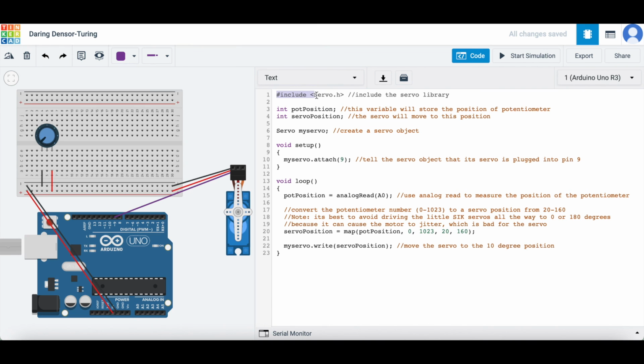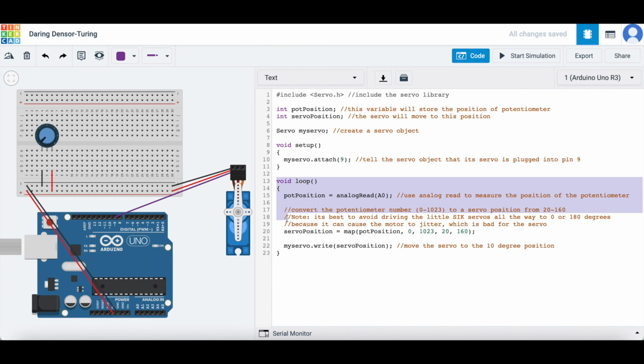In this code, we include a servo library that is a pre-existing set of functions and objects and methods that will help us control the servo. Here we have a variable to know the potentiometer's position, and then we have a variable for the servo's position that we can set. We will create a servo object, which is just this object right here. In the void setup, we will call the given function attach by saying myservo.attach 9, which is the pin we connected the servo to on the Arduino.